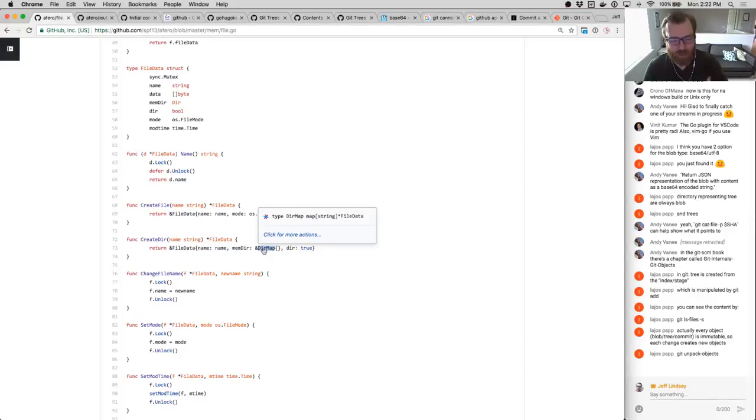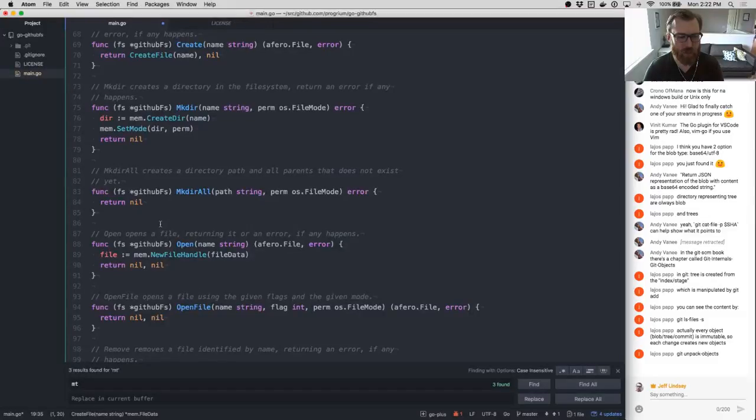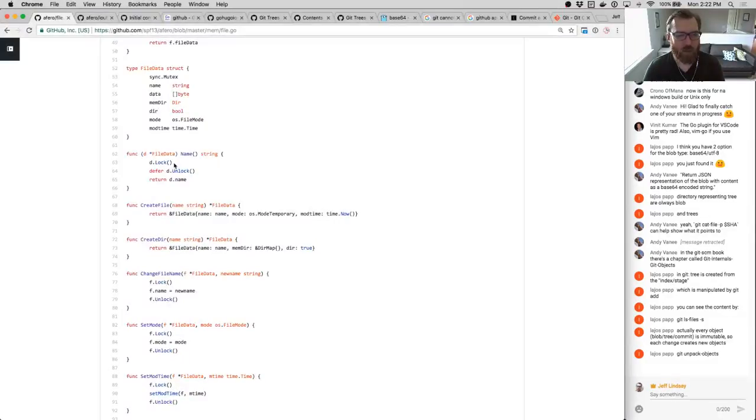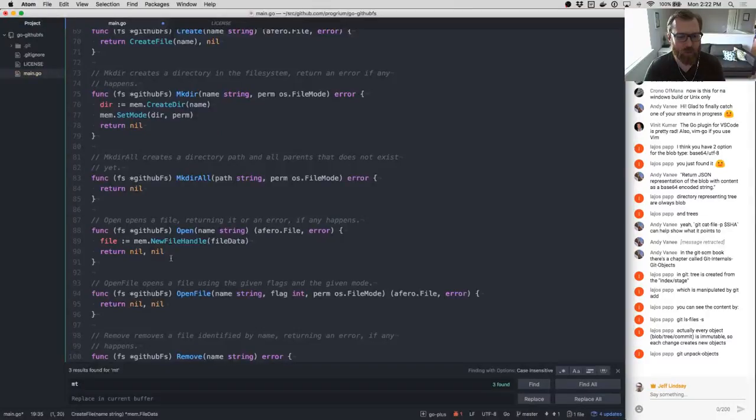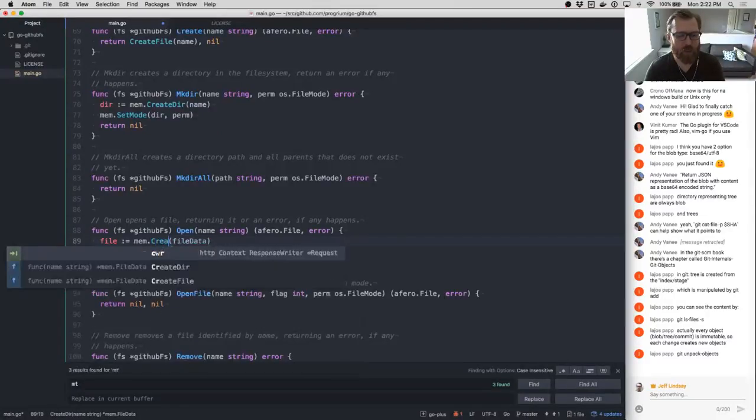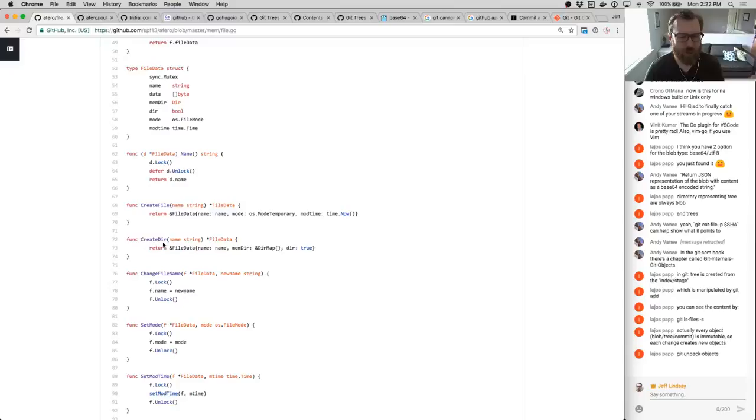And maybe we don't need a custom type. We just load the directory map that we have set up here. We'll kind of try that for now. So open is going to create a file, new, create directory.